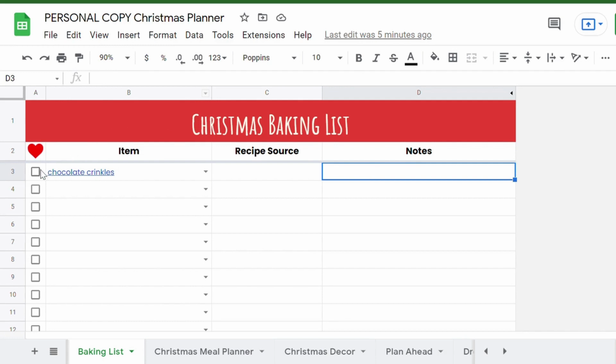And then on the left over here is a checkbox with a little heart. You can see a little favorite here, just for things that I know that I want to make again next year, or maybe even every year, and I'll just click that little box.